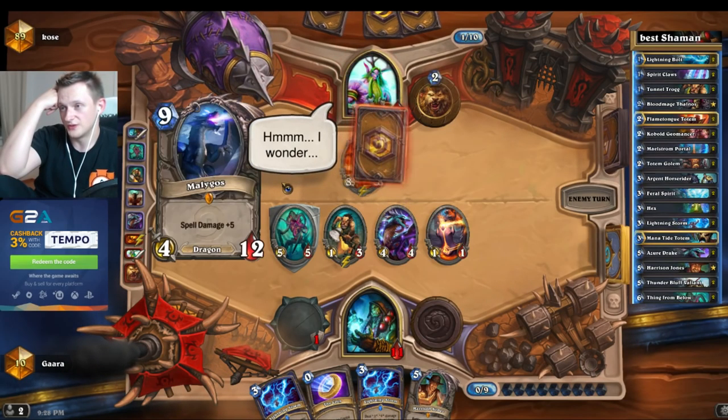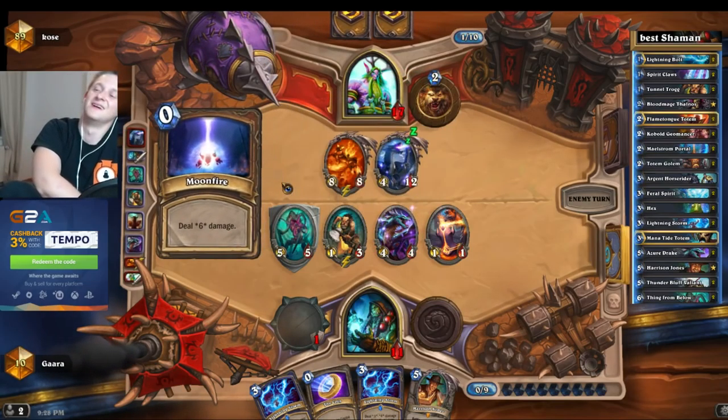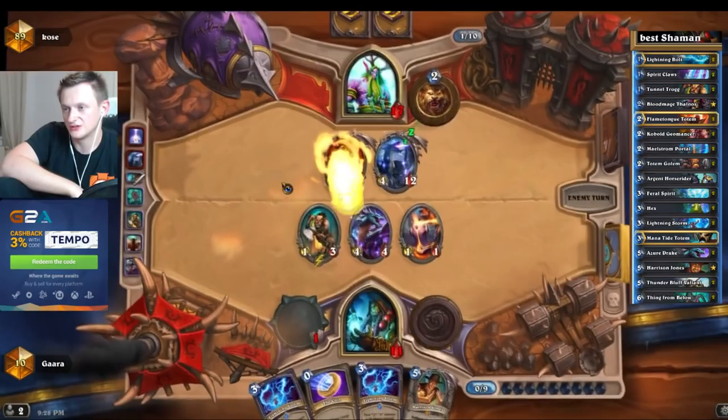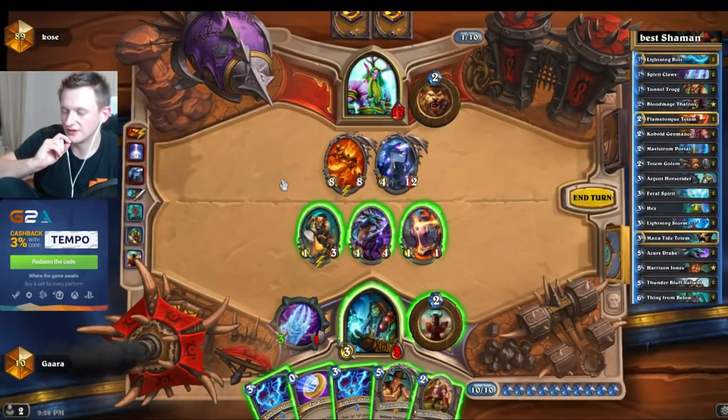I can only hope that he... Oh my god. This is getting so much worse. I need some nice Ragnaros. Kill the 1-1 totem, please. Face. Is this good or bad?